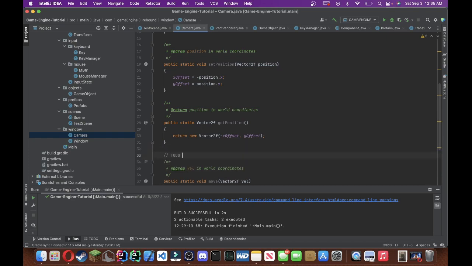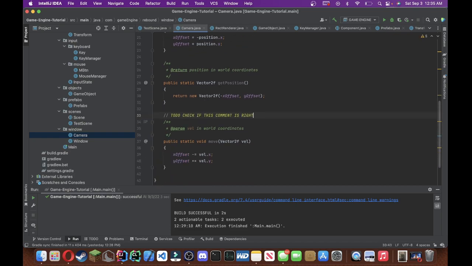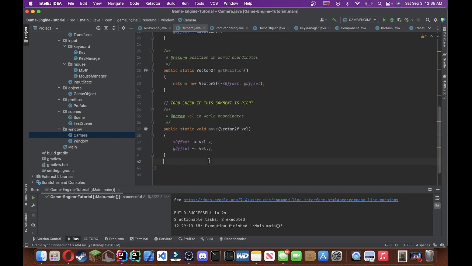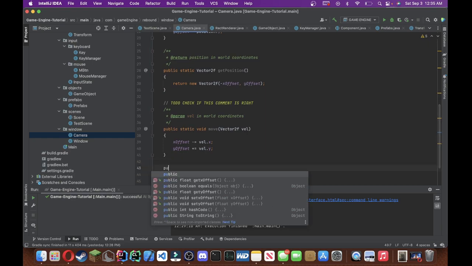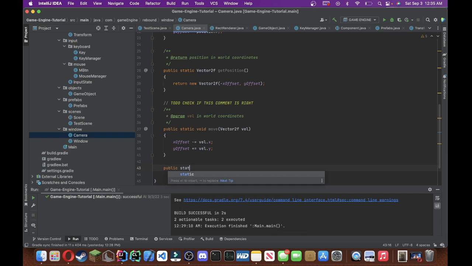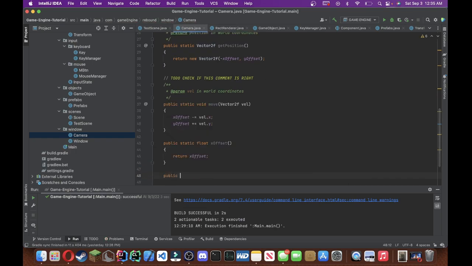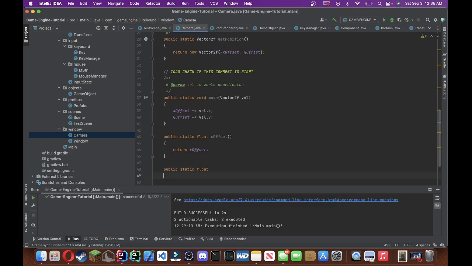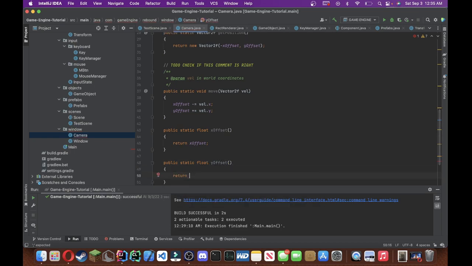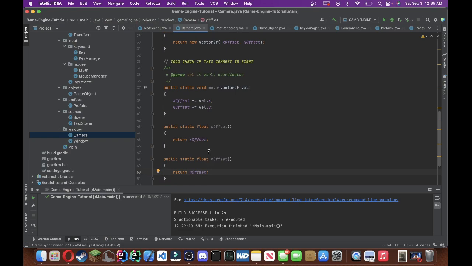Here, let's do a to-do to check if this comment is right. If it's wrong, I will update you in the next video. Okay, and then we can do public static float getXOffset, and we'll return xOffset, and then just two getters, and we should be done.